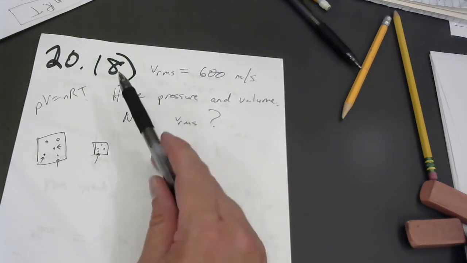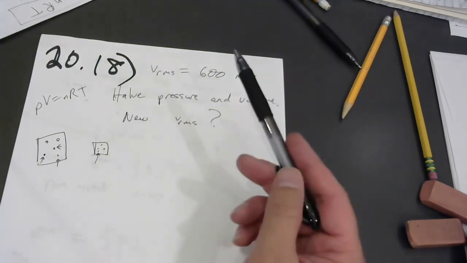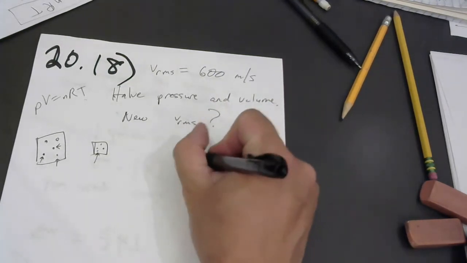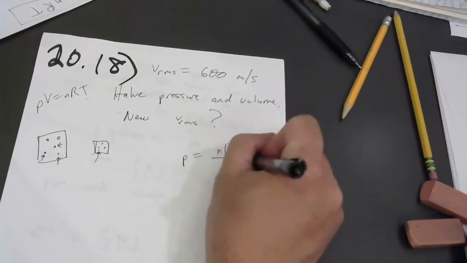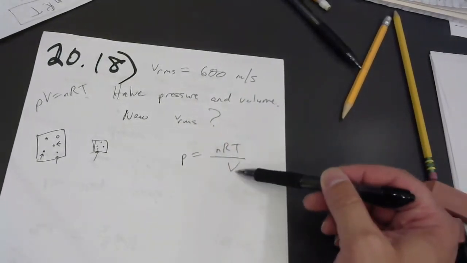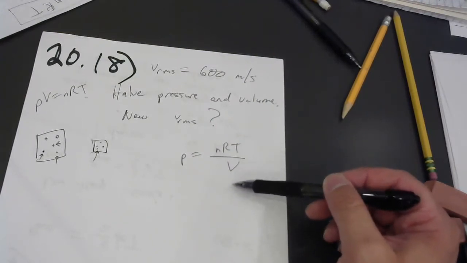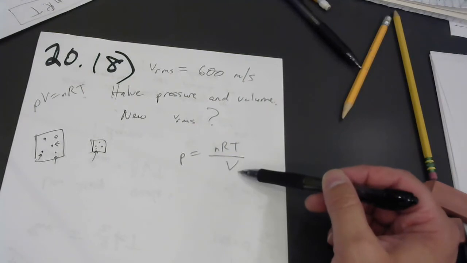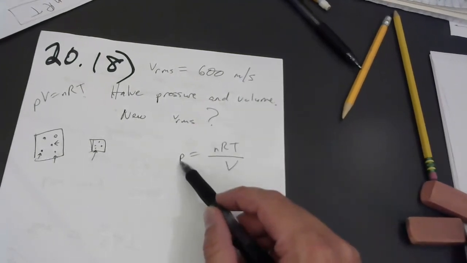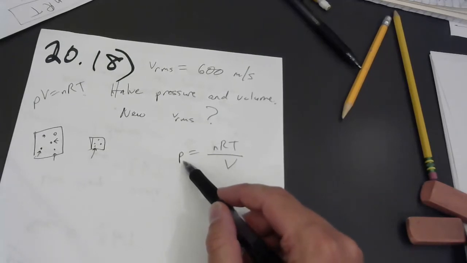So the only way for that to happen is if the temperature also decreased. Does that make sense? Let's see, I could write it P equals nRT over V. If you cut the volume in half, but don't change the temperature, you've got a 1/2 down here, that means a 2 up top. Cutting the volume in half would double the pressure. And yet they're telling us that the pressure is 1/2 of what it was before.